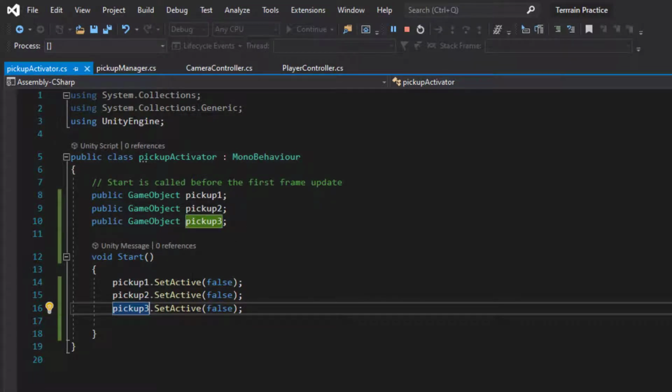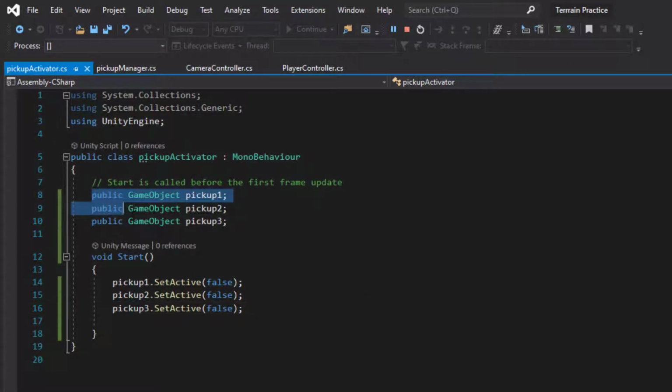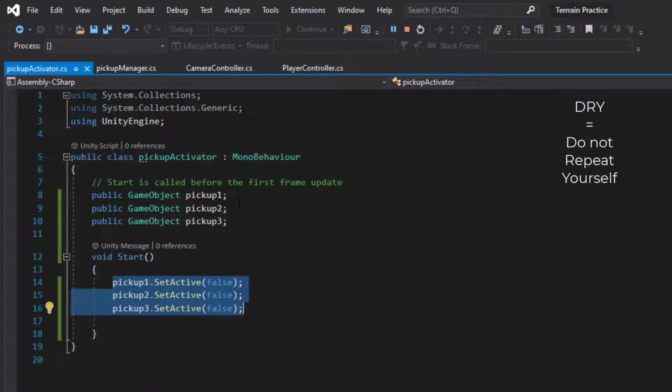This is not the most efficient way, as you can imagine, because I'm going to have 20 lines of code up here and then 20 lines of code down here, and those lines are basically duplicates of each other. And as I've said before, good code is DRY code: Don't Repeat Yourself. So we want to limit repetition as much as possible. The best way of achieving that is to use an array.